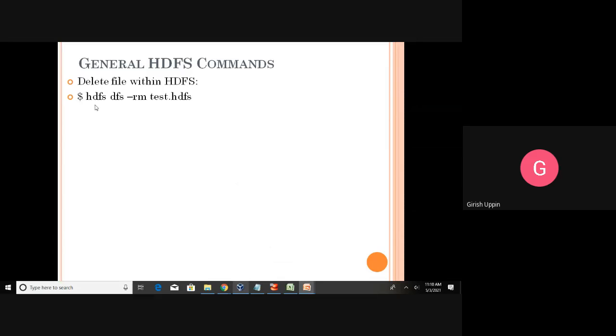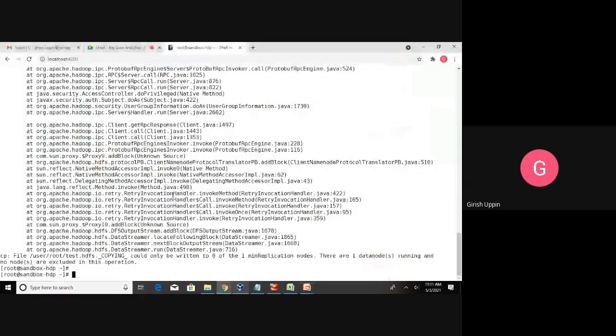Then hdfs dfs -rm test.hdfs. So this particular command can be used to delete a file within the HDFS system, that is rm. We will try that. Which files did we have? We will first do the listing, hdfs dfs -ls.